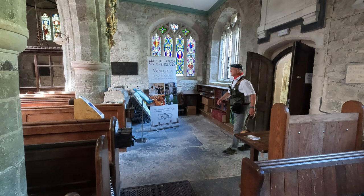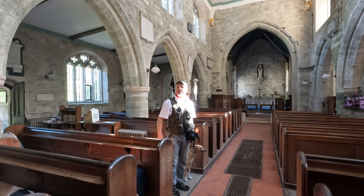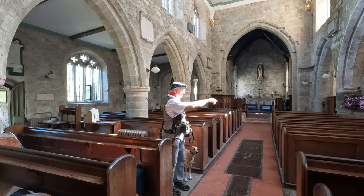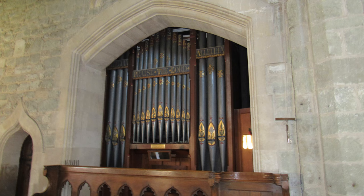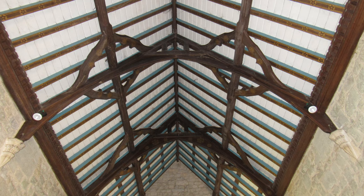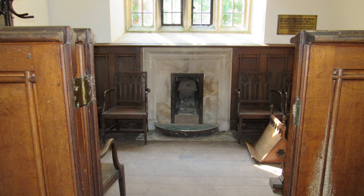In we go. It's lovely and cool in here. Just down in front of me here is the font. The bells are to my right and there's quite a number of what looks like memorials to various members of the Hoare family which I'll put up on screen for you. The magnificent pulpit on my left and organ on my right, beautiful wooden panels on the ceiling, and then just to my left here there's a little area with a little fireplace. I wonder if that was for the Hoare family.